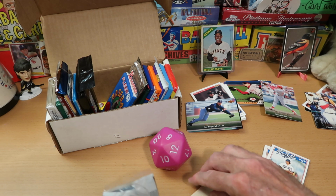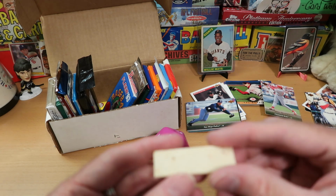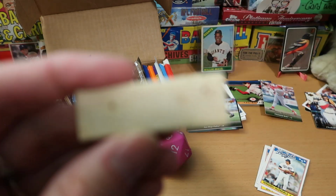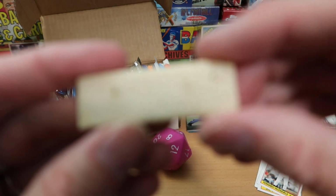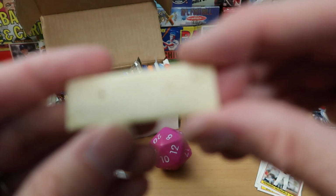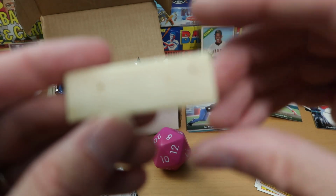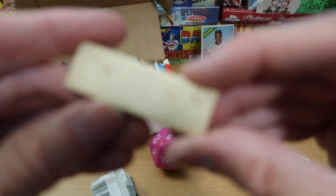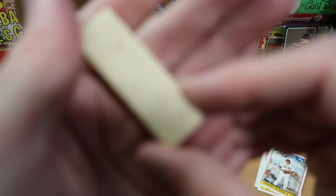But in any event, we got, oh man, that is some gnarly gum. That is, wow, that's actually burning my fingers to touch it. So I was kind of juggling that. We got to get that in focus because that is some hideous looking gum. Come on, camera. You got to show the people at home what they're missing out on here. I don't know why my camera is being wonky with this gum. It's almost like the camera knows that this is something gross and it doesn't want to focus on it.